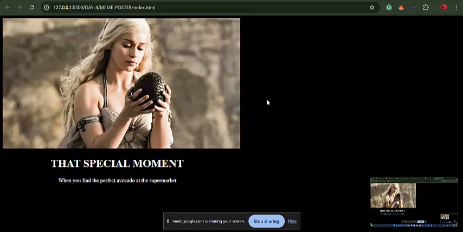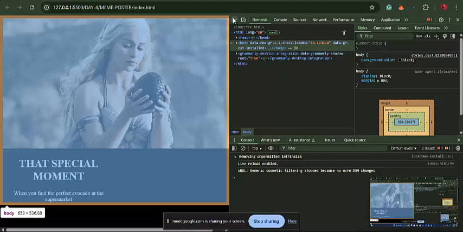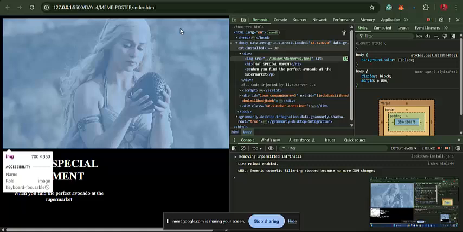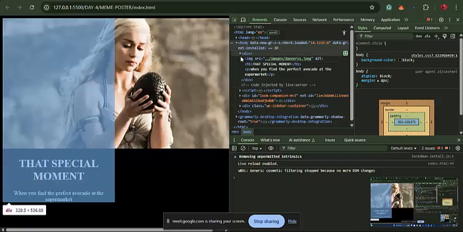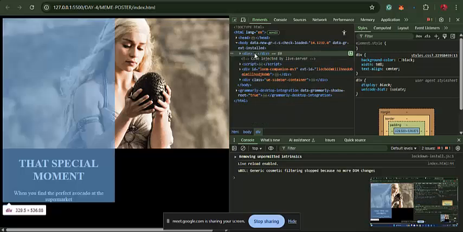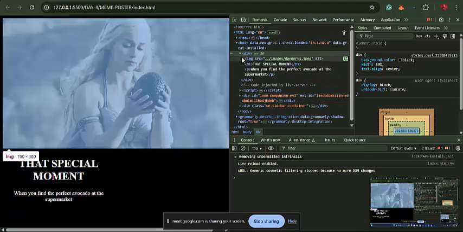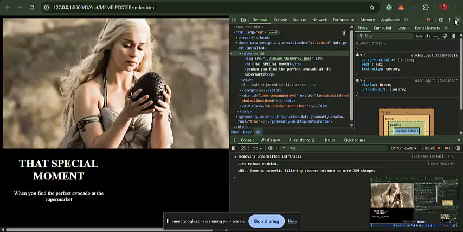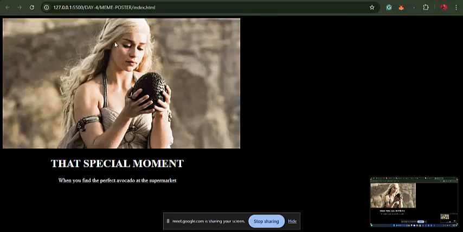Let me also do an inspection so you can see how that div actually works, so it doesn't look so confusing. If I click on this arrow here and highlight our code, you can see a div here. This is the div. Then if I open it, you see our code inside. All of our code here, like the images, the text and everything, is inside this particular div. So if I say the text should be center aligned, it will be center aligned around the div that covers this image and the text.